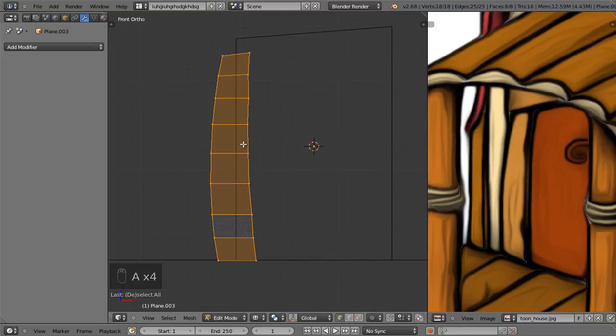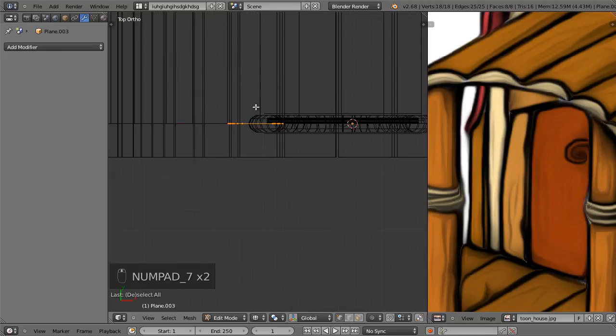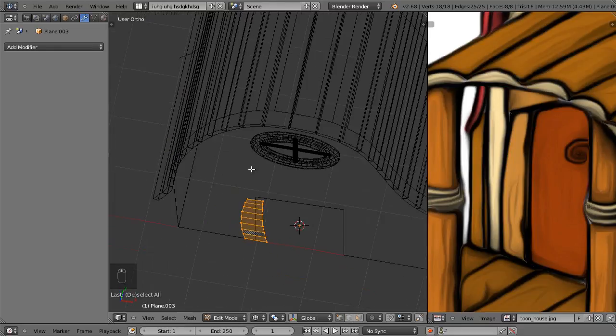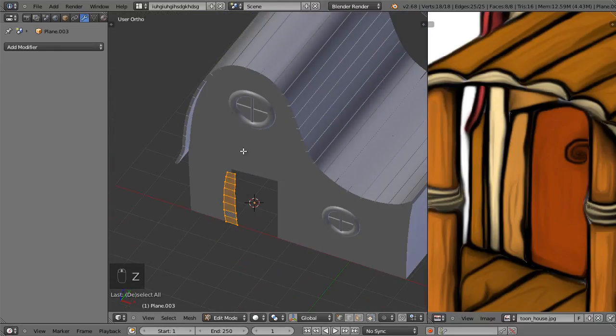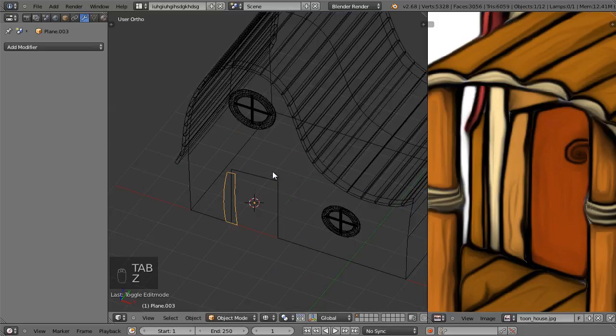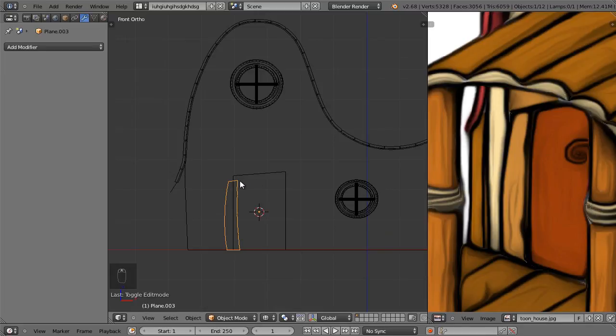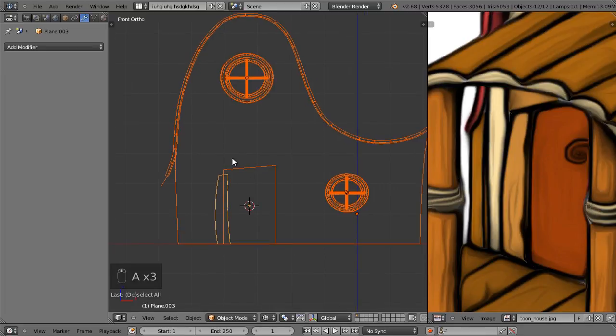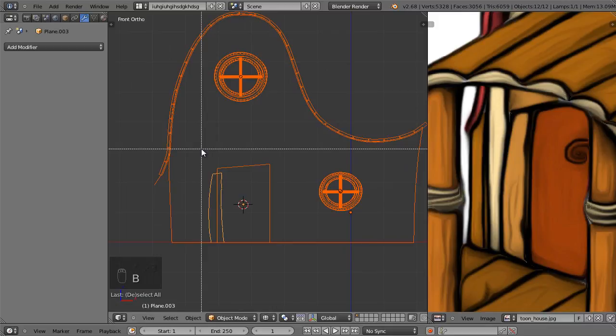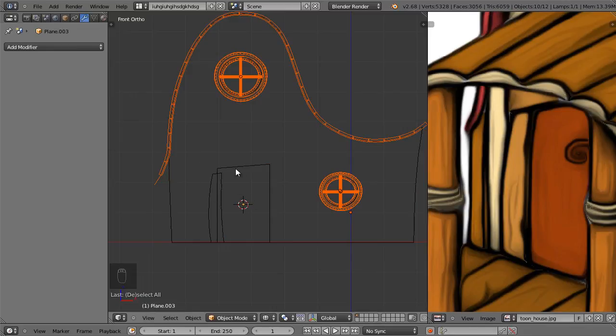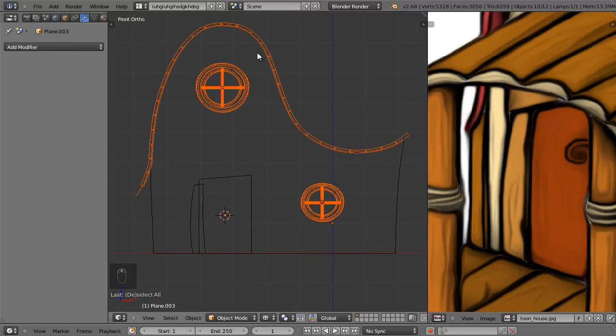Now with all the vertices selected, go into top view. It's getting a little bit crowded here, so I'm going to start putting things into layers. So I'm going to select everything and then press the B key for border select. Hold Alt, left click, and drag over just the plank for the door frame and the house object so that just the roof and the window stuff is all selected.